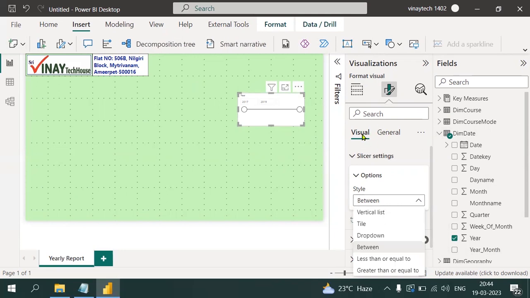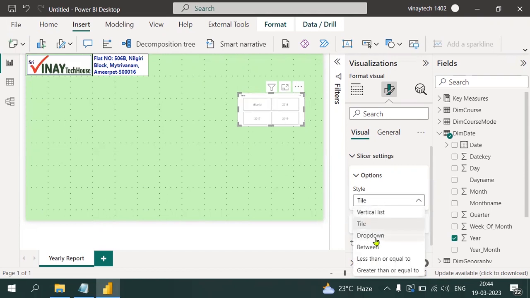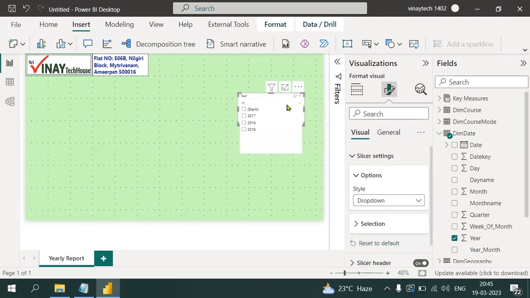So format, slicer settings, options. First option, vertical list. It looks like this. Customer will select one or multiple values. Second one, it will show in button format, tile. Third one, drop down format. This is drop down, customer will select. So whichever format you want, you select it. I just go to vertical list format.